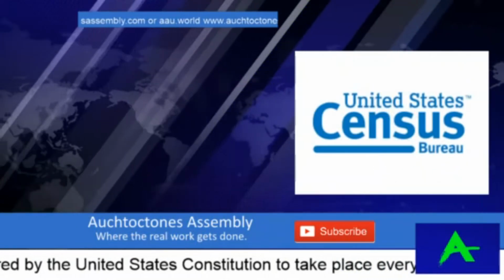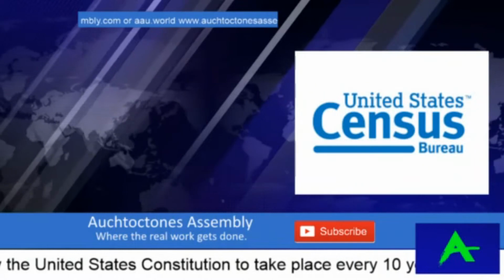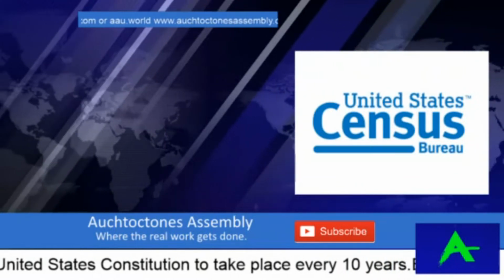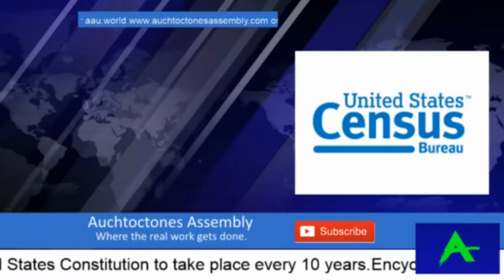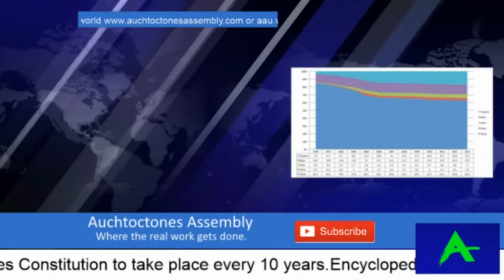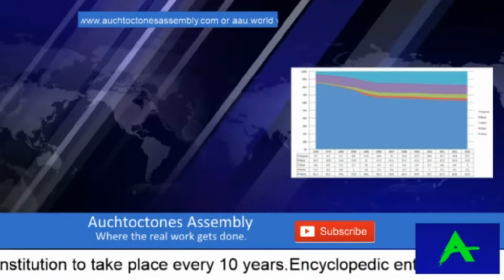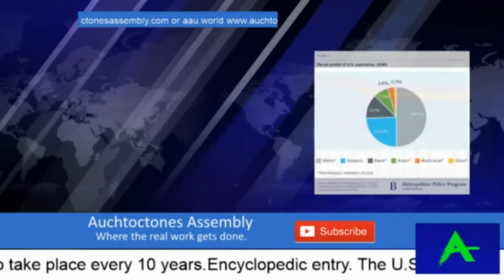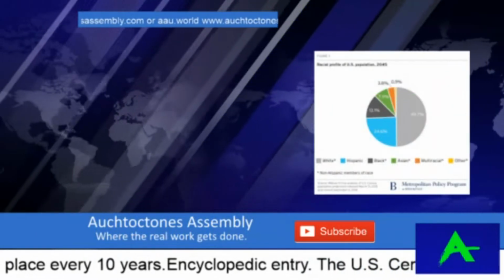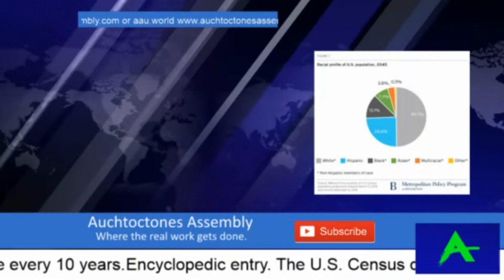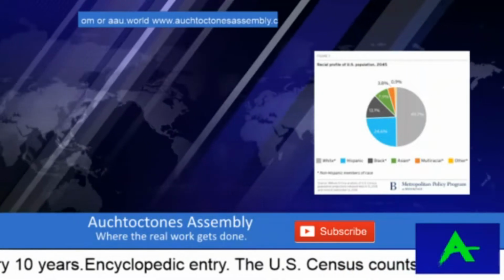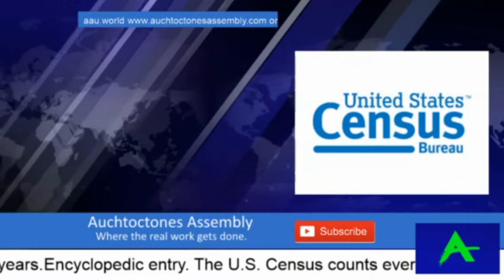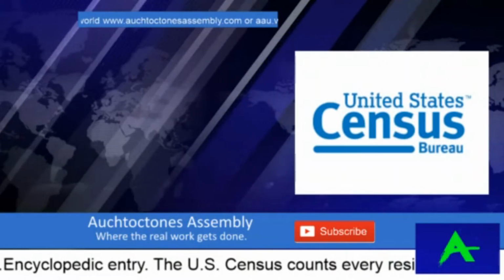The 2010 census found that there are 308,745,538 people in the U.S. In order to count and collect information about all those residents, the Census Bureau delivers a 10-question form to every household. This form includes questions about sex, age, race, household relationships, and property ownership.